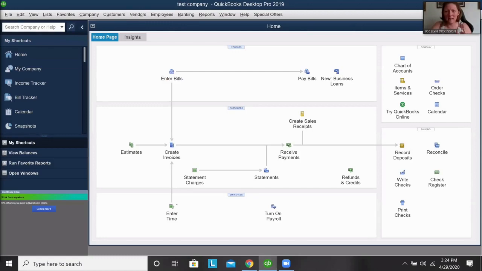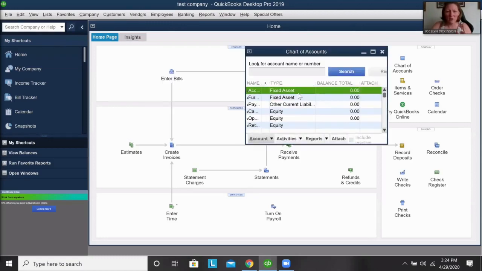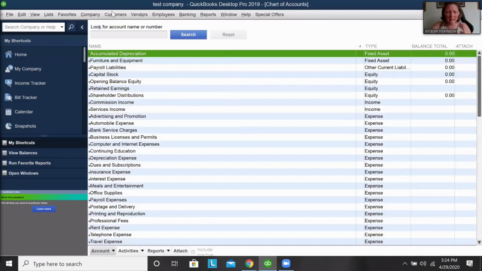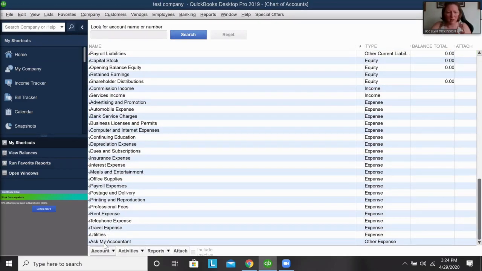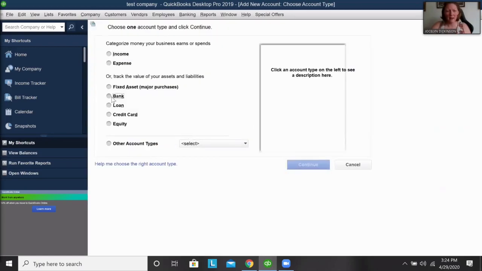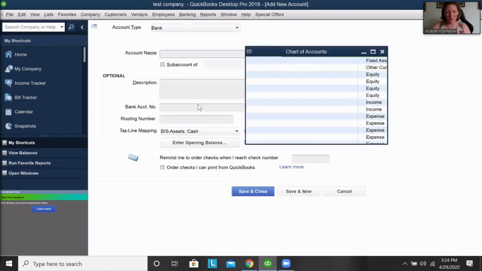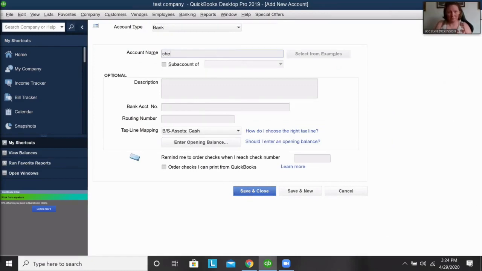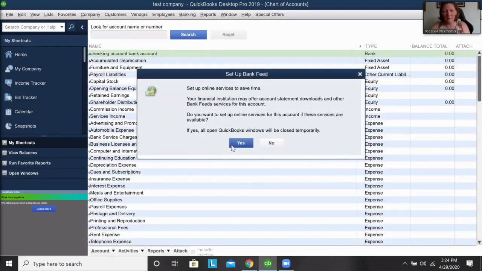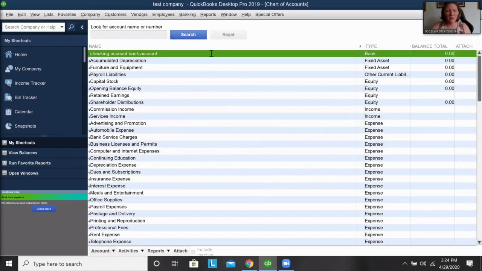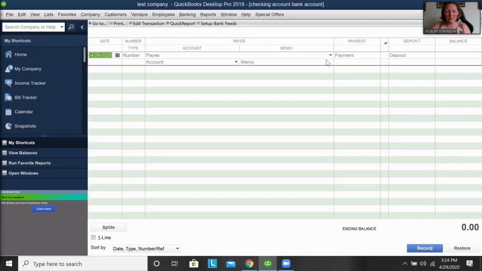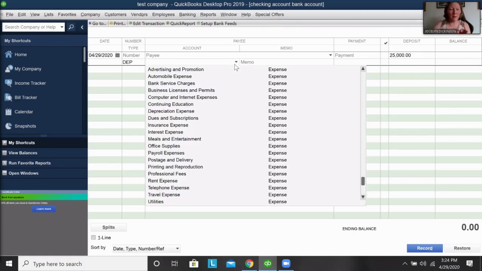So here's the QuickBooks. Let's say this is your QuickBooks, and you have a bank account. So this is the accounting of a bank account. I'm going to do some quick accounting here. This is our business checking account. I made a test company just because it was easier. So now you have a checking account, and let's say you get your money and you deposit it. We're going to go with $25,000, right? And remember, this is in your current checking account.